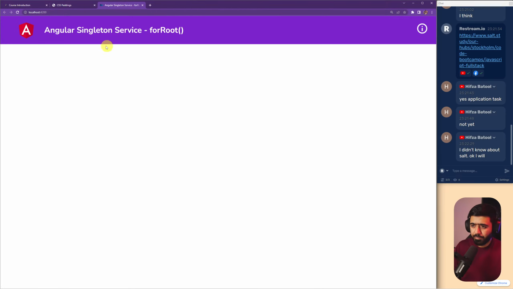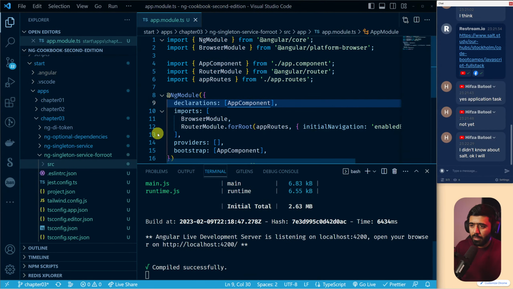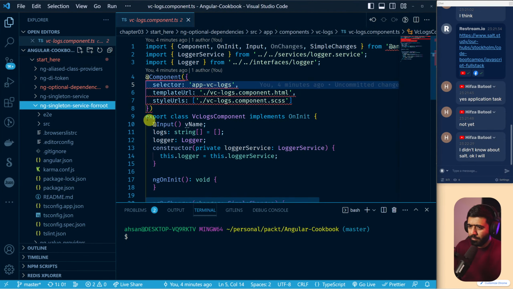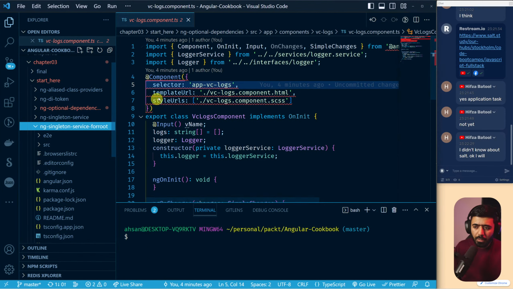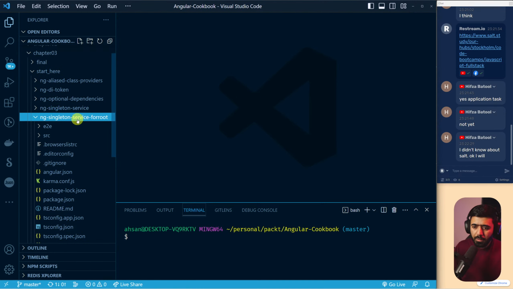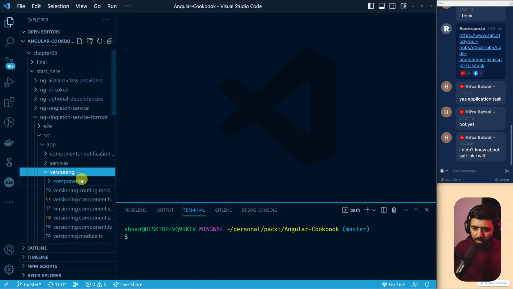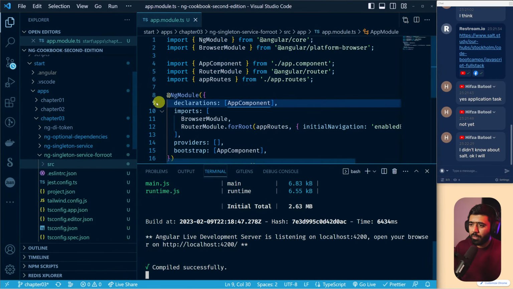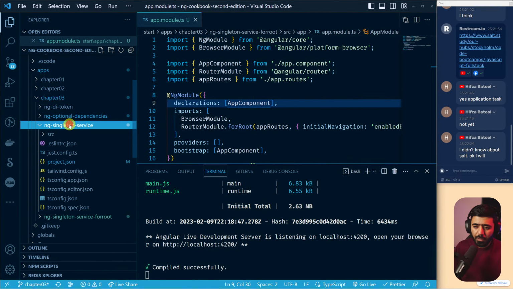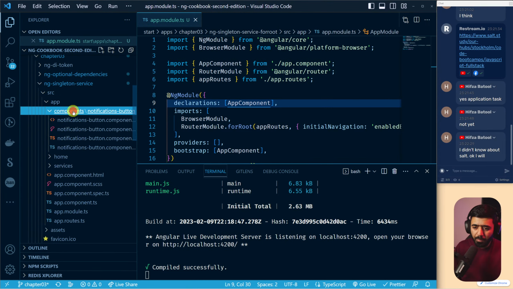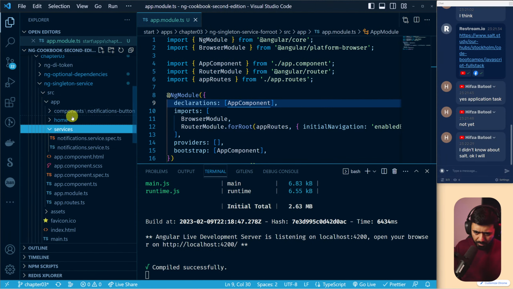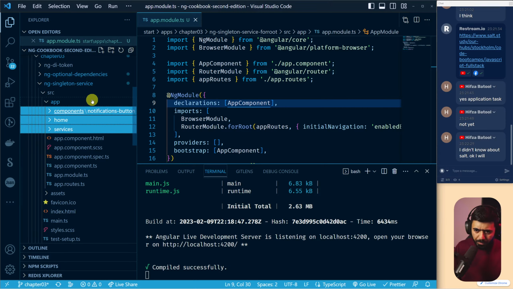Awesome, awesome. All right, now that we have created this project, let's add some stuff to it. So I think if I go to the previous book, the singleton service also probably had the same things. Versioning. Yeah, exactly the same thing. So what I'm going to do is I'm just going to copy paste stuff. So singleton service had source, app, components. So I'm going to just be blunt and copy this.